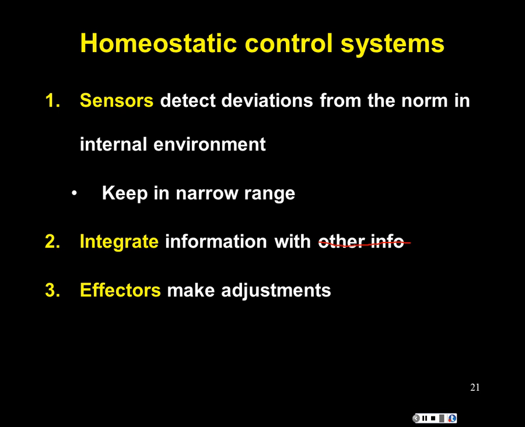So the integration, or the control center, monitors information coming in from the what? Sensors and receptors. Compares it to set point. If that factor that receptor is designed to monitor is not at set point, the control center will activate what? An effector. An effector should hopefully use action to bring that factor back to set point. We'll know if it's at set point because we're still continuing to send some monitoring. We're continuing to report. We're continuing to adjust.